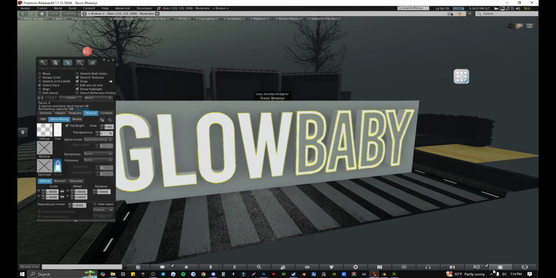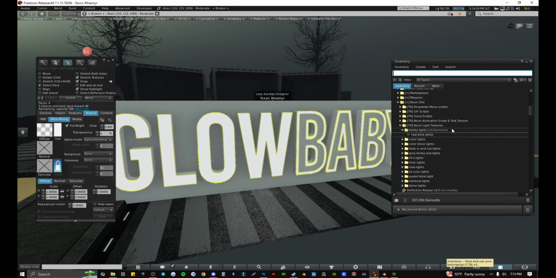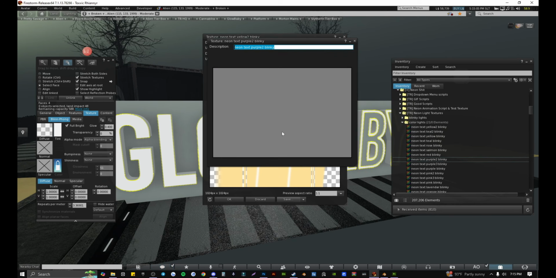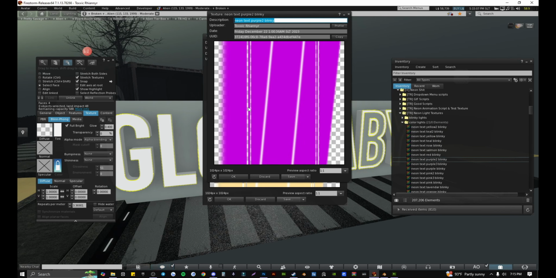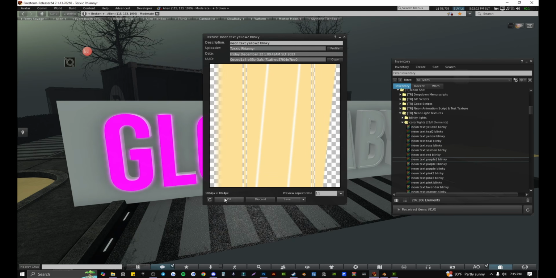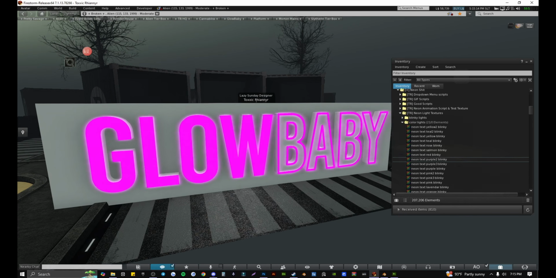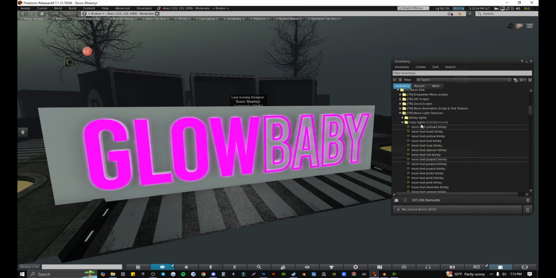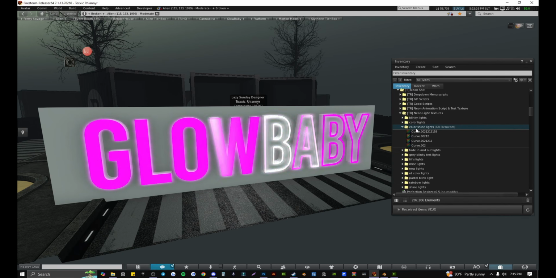Let's put another one on here. I can just kind of show you. So you're not really forced to any certain light style or anything like that. Really, this is what controls it, your textures. So let's go ahead and look how that one does. That one, like I showed you, is slanted. You see there's a little bit of slant there. That's going to allow it to run all the way through the sign. If it was straight up and down, it would blink.